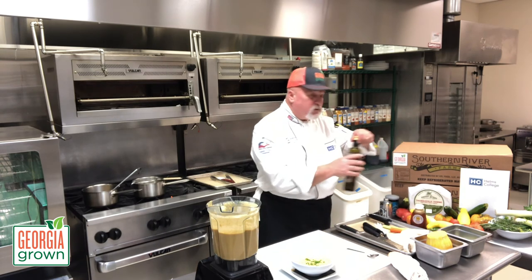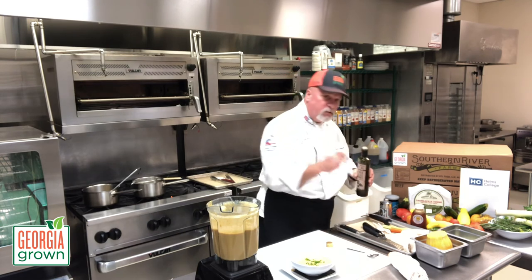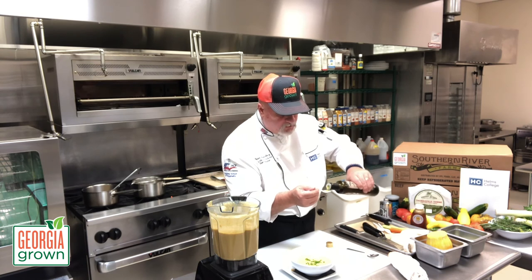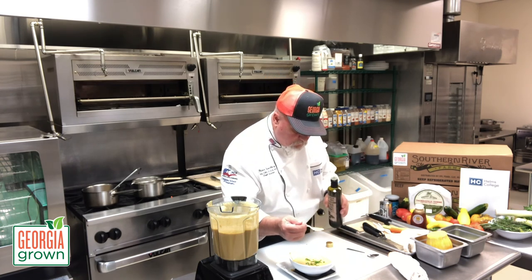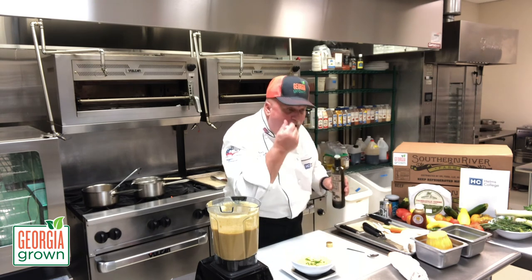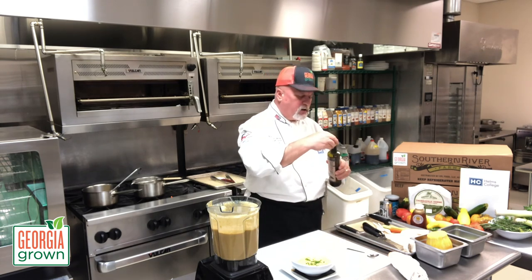Now, if you want, you can drizzle a little bit. We're putting it on a spoon and dropping it. Two drops. This is that Georgia olive oil. So good, so good. It comes from Lakeland, very good.